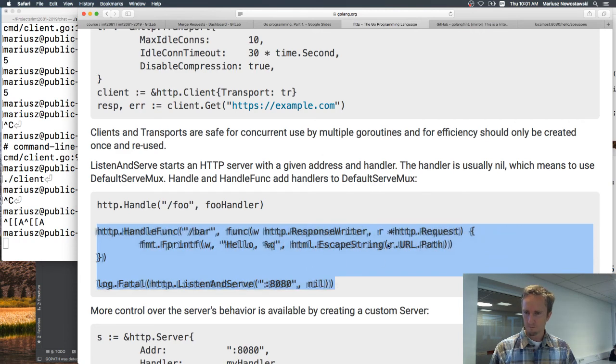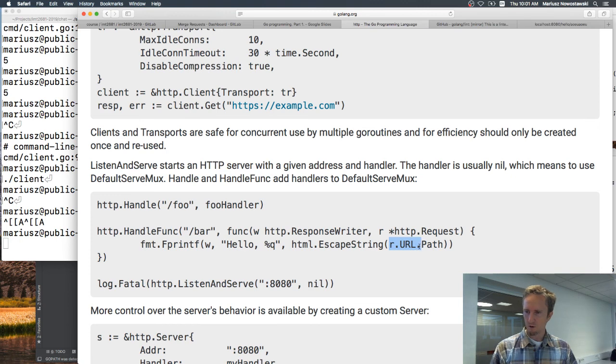The request.URL will give you the actual URL object, and the path is the whole path of what I was called with. And then the last part of the path is the name that you should say hello to, right?